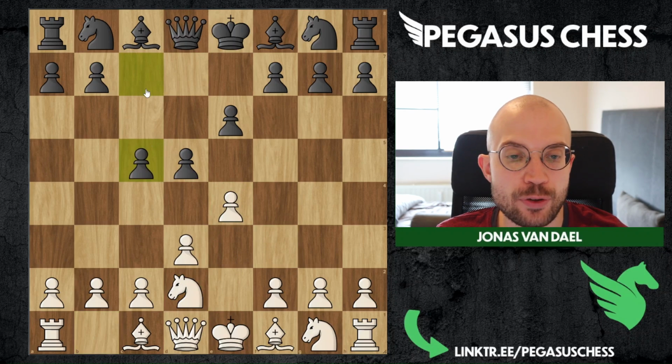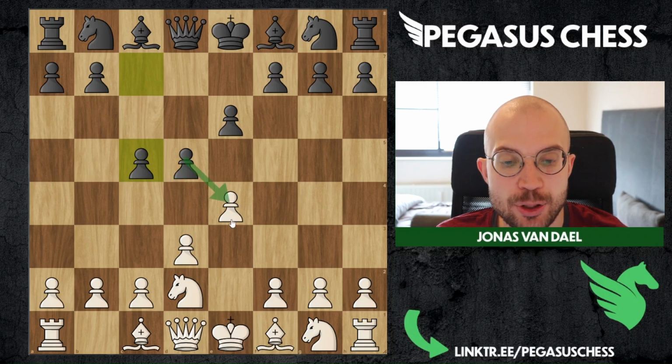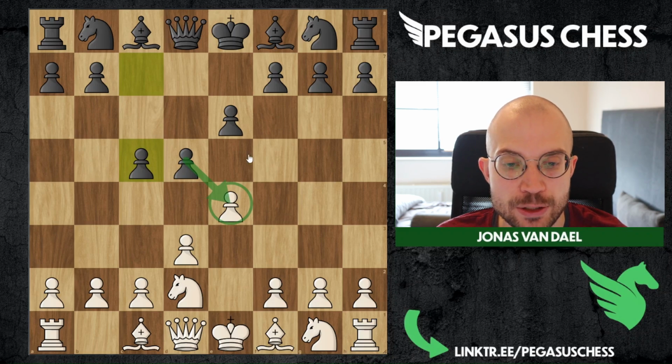In this variation, I will first take a look at what to do if black just pushes c5 and goes for this queenside attack. If they capture, you have a whole different variation, which I will cover in a moment. So first we will take a look at what to do if they play this move c5 and then go for this queenside attack.